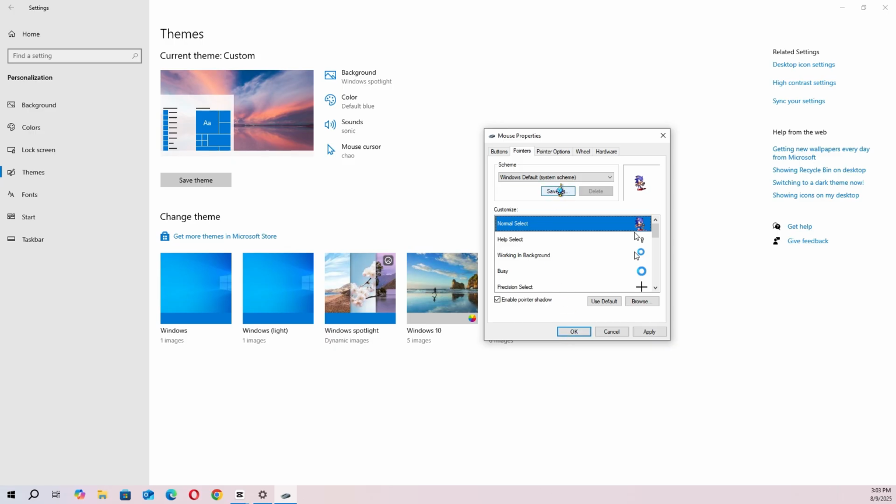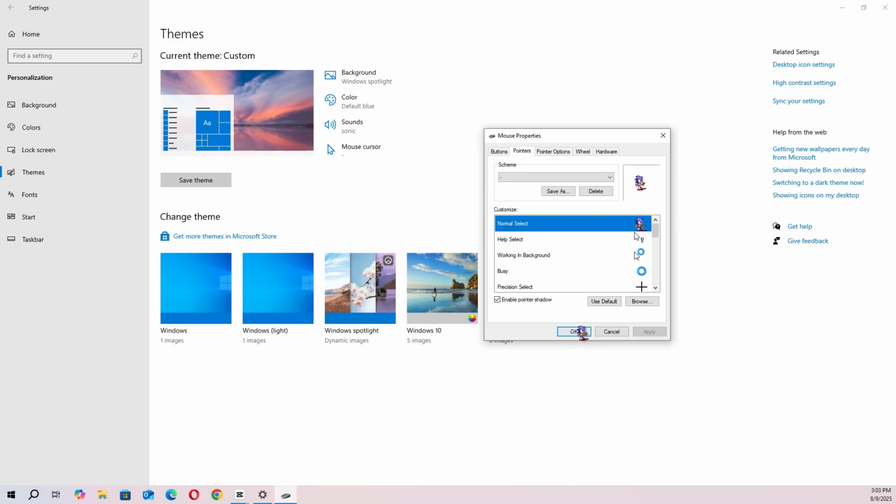So when you finish, you don't click apply or OK, unless you want to change them forever. You click save as. Then you place the name, and then you hit OK. Now you have a new one here, which is the one you just created. I have the image. Now you click apply. It should apply to your mouse.